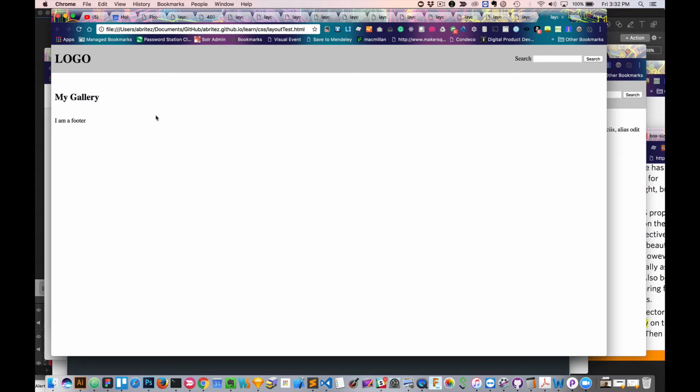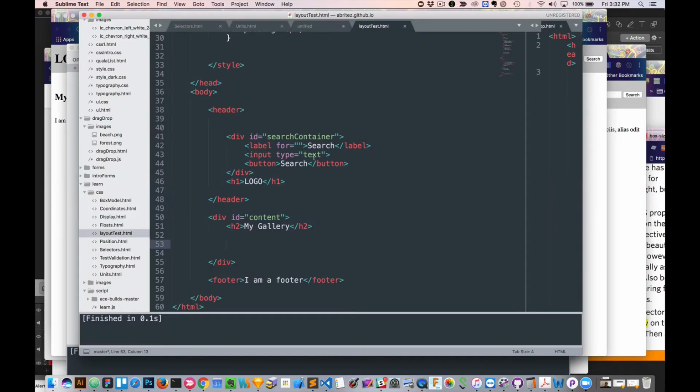So here we have my gallery. We're going to go into the HTML. So we're going to start off by just creating a div, give it an ID, call it gallery, right? Next thing that we want to do is we want to create the actual images, right? So we'll create another div, give it a class. We're going to call it, maybe we'll call it item. There's going to be lots of items, right? And in there's going to be another div, and it's going to say some stuff, right? So that's sort of like the caption, right?